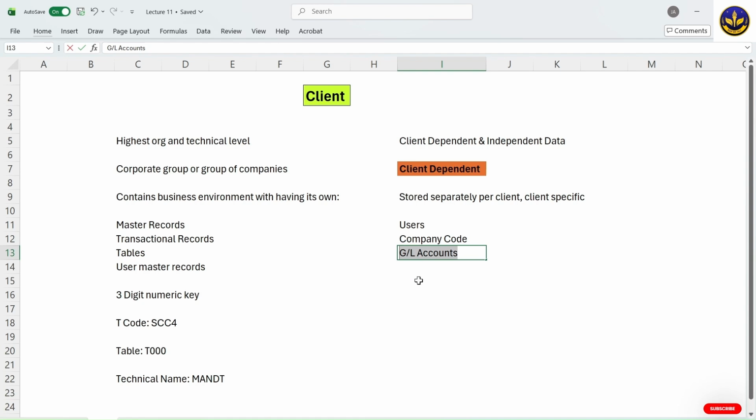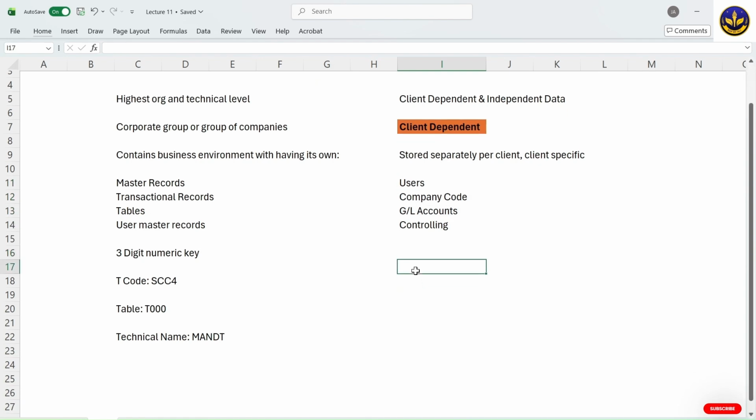We also have the controlling areas or the controlling data. So these are the things which are client dependent. It simply means whatever data you have created or maintained in the client would be accessible in that particular client only. Next we have the client independent data.